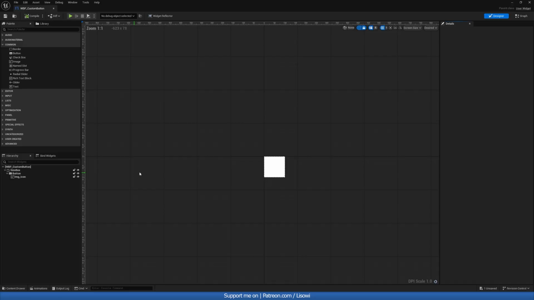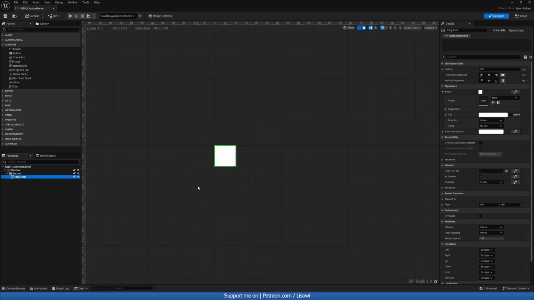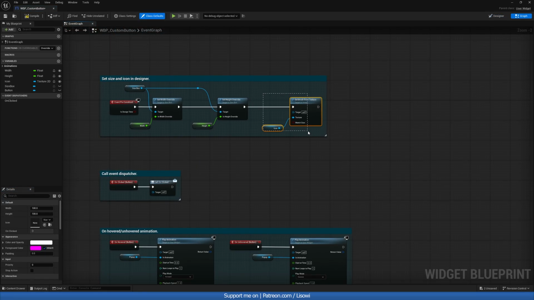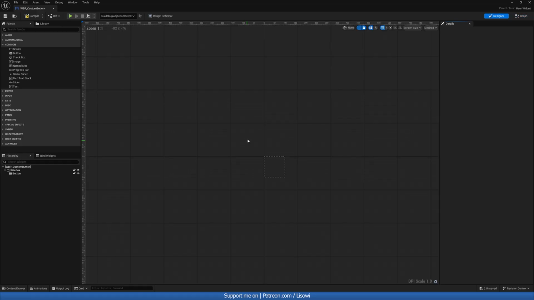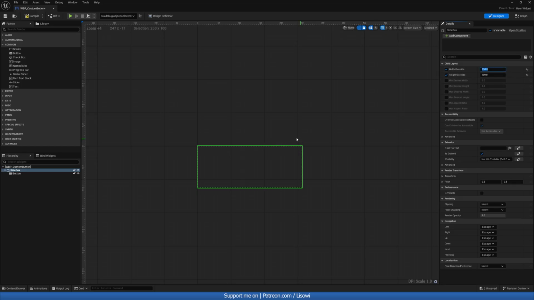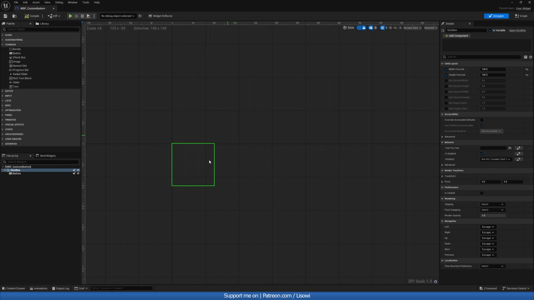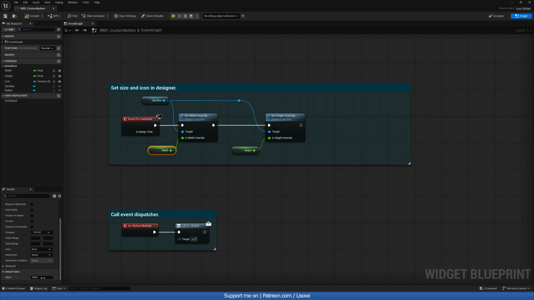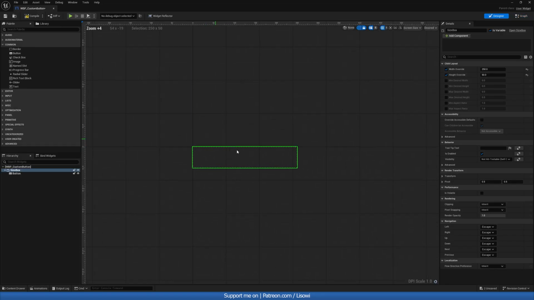Okay, so let's open up the regular button and delete this icon over here. This will give you an error because you're removing something that you're using in the graph. So if we get rid of it, we won't have an error. If we compile, perfect. Now, another thing I want to change is the size of this size box. If I change it here, just to show you, it will get overridden by the values in the event graph. So if I compile, boom, it's back. So if we're changing those values, make sure to come in here and change them in here. So 250 and height, I'll do 50. Now back in here, it should be updated.